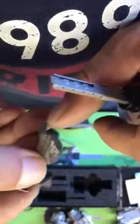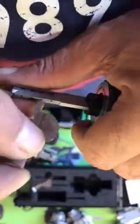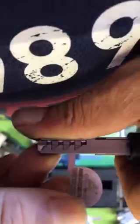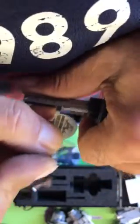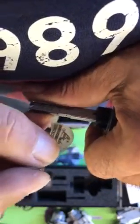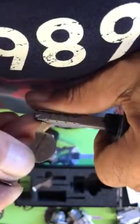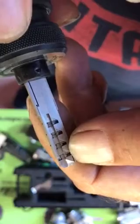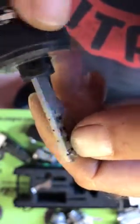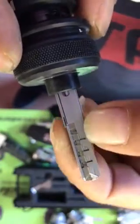The shoulder of the device will stop exactly in the code number one, the first cut. The Italians do not use numbers but letters; they call it cut A. Pull back and you will see all of your pins in A position, start position or maximum high position. Basically we have a virgin key and we start from a virgin key with cut number one on it.